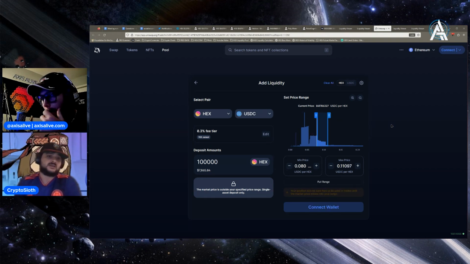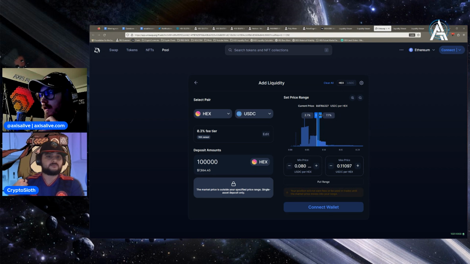But as Axis was saying, you can use that to your advantage if your plan was to sell in a certain range. So you wanted that USDC in the first place. You set it at the range you want to sell, you let it run through all your liquidity, pull it, and now you have the USDC coins that you wanted without hurting the market by market selling. In fact, you're providing a service to the market, for which you're earning fees. Let's see, where was I going with that? I think that answered the question, right?